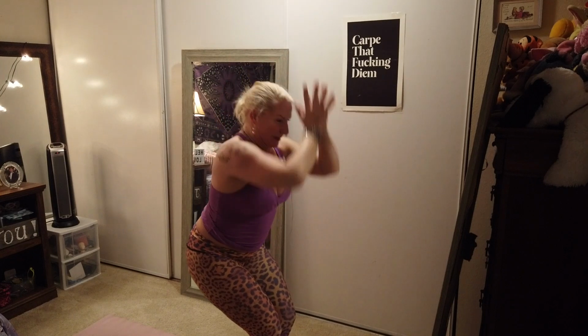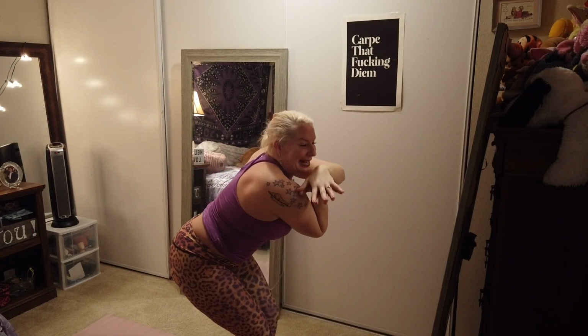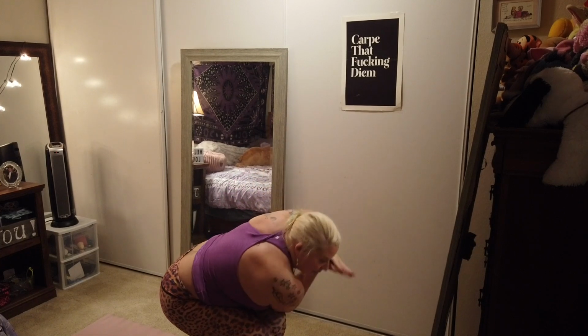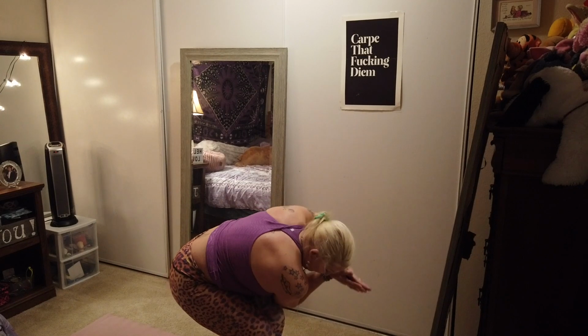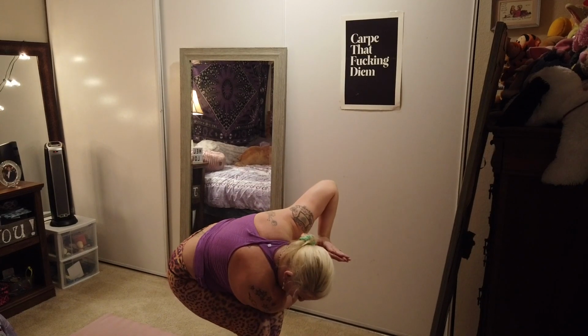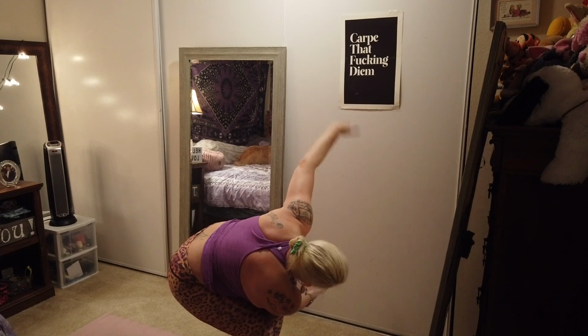Second side. Hands to heart center. Inhale, lift your chest. Exhale, look left and twist left. Sink your hips. Place your elbow in, either between the knees or outside. Sit your hips low and pull your right knee back. Look at your toes. Open your arms.